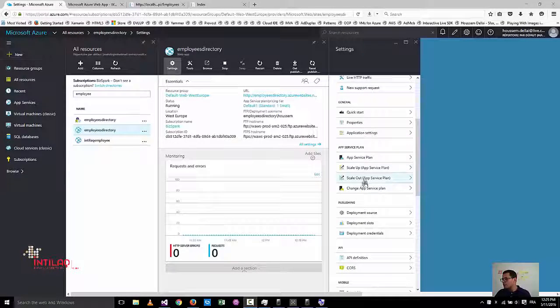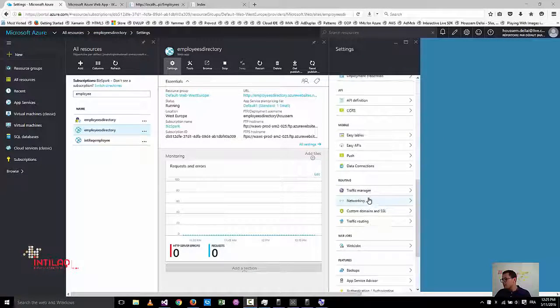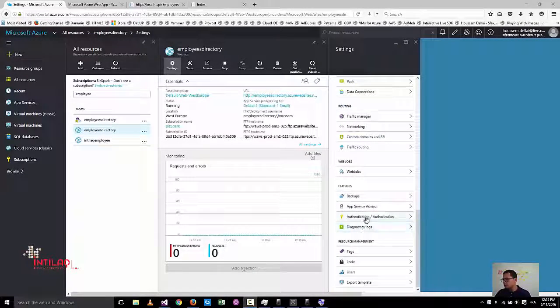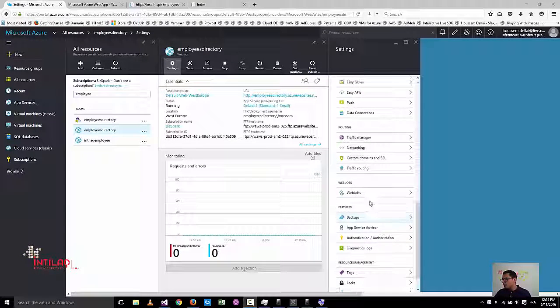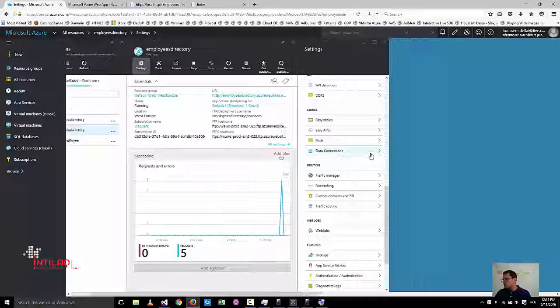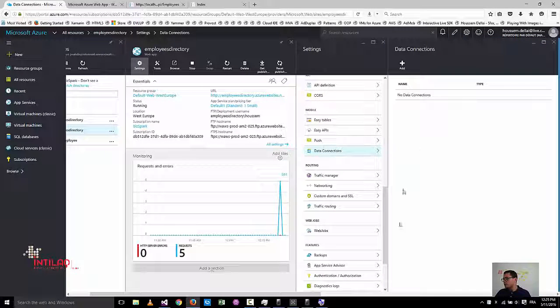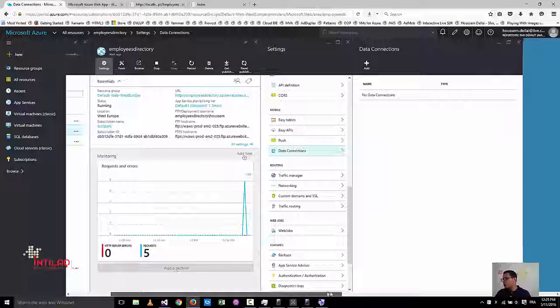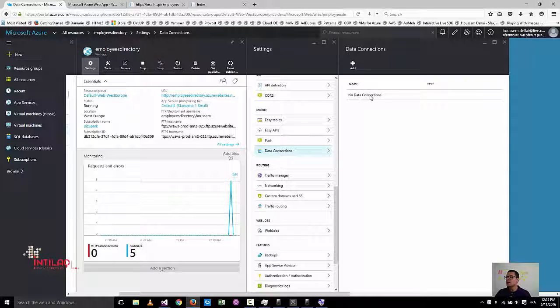Let's look for data connections. So here I get it. Clicking on data connections will bring this new window here. It's telling me that there is no data connections because by default there is no database attached to my website.